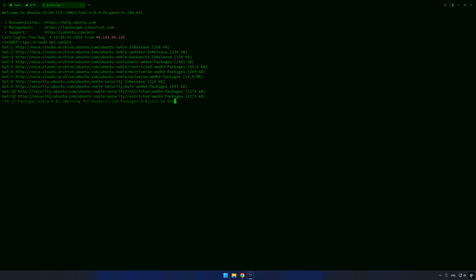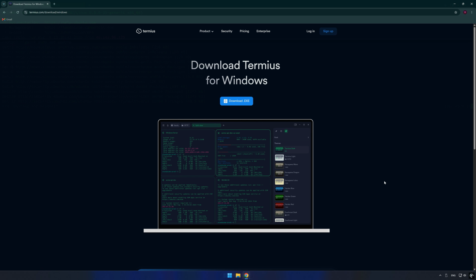And that's it. You have successfully installed Termius and connected to your VPS. While you could use the built-in Windows terminal without installing anything, it lacks a user-friendly interface and advanced features. PuTTY is another popular choice, but its design is very outdated. Ultimately, it comes down to personal preference, but for me, Termius is the absolute best option. It takes just a minute to set up, and it provides a beautiful workspace.